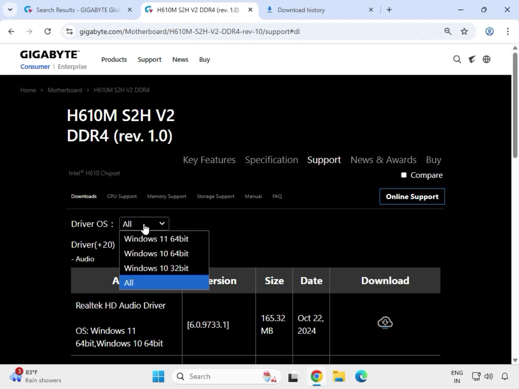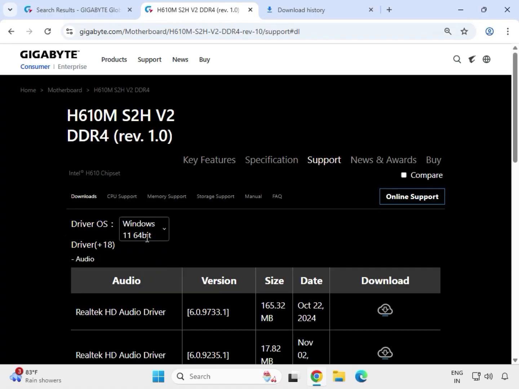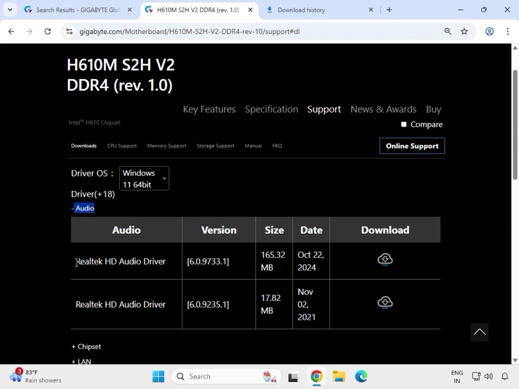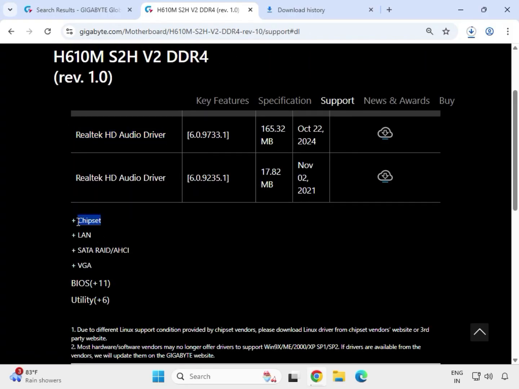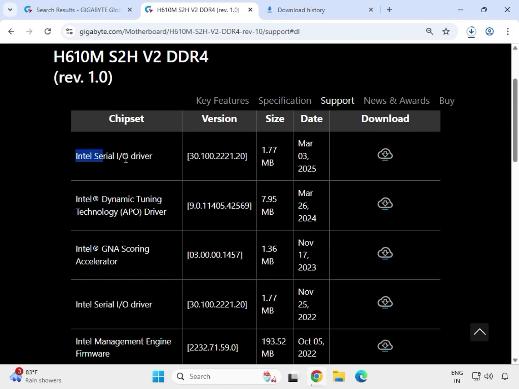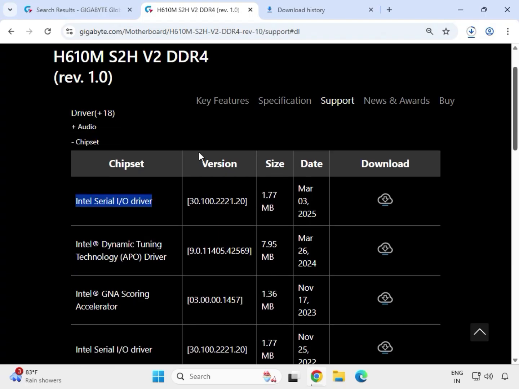So both the download and installation process. First, download one by one, and after that I will show you the installations. Okay, so Realtek audio driver first, then chipset. This is the driver for the chipset.